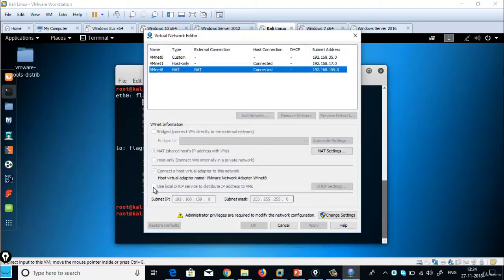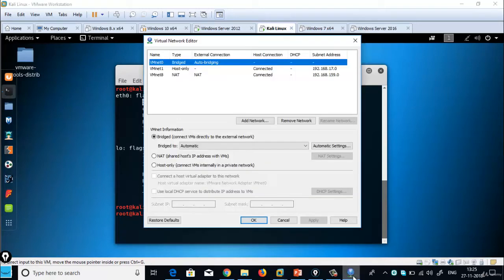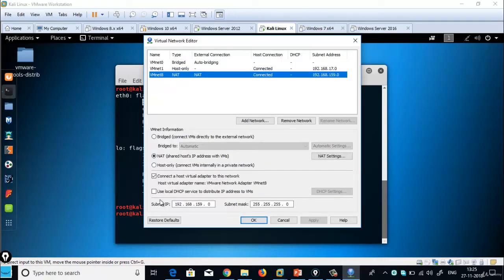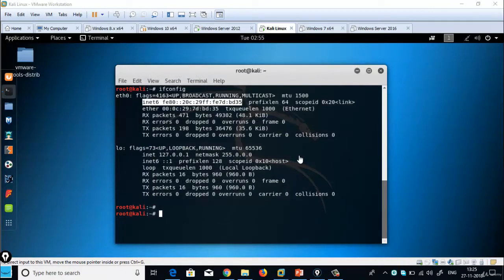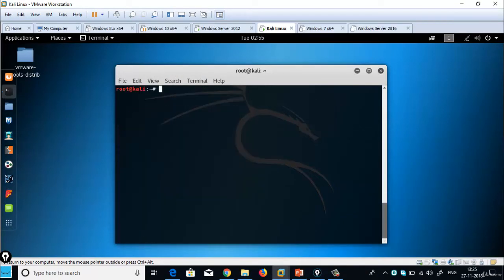Here you can see it is not ticked to use local DHCP server to distribute IP addresses to VMs. I have disabled DHCP, so Kali Linux is not able to receive an IP address from VMware DHCP.